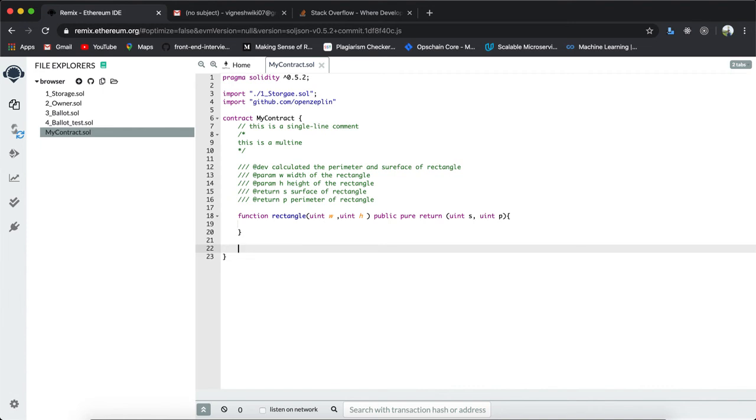Next we will see the structure of the contract. Contracts in Solidity are similar to classes in object-oriented languages, as you see. Each contract contains state variables, function modifiers, events, struct types, and enum types. These are the very basic building blocks of a Solidity contract. First we will see how to define a state variable. State variables are variables whose values are permanently stored inside a contract.